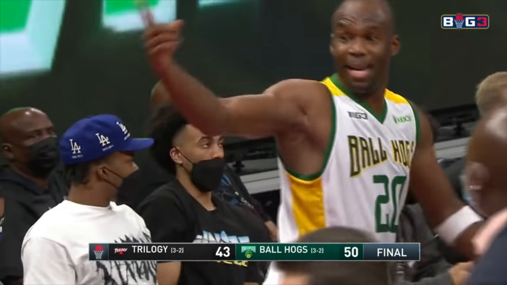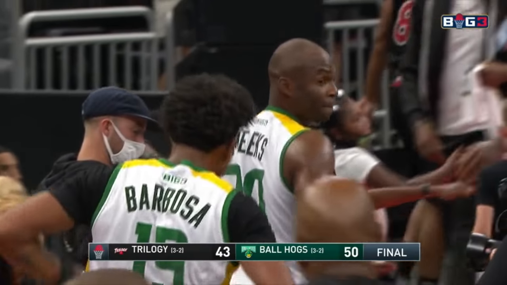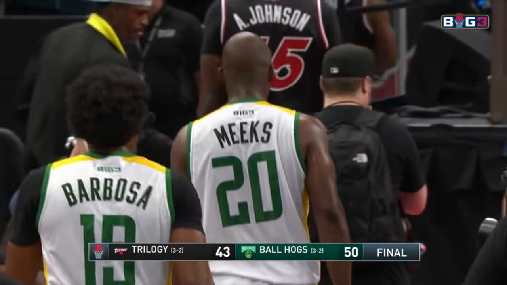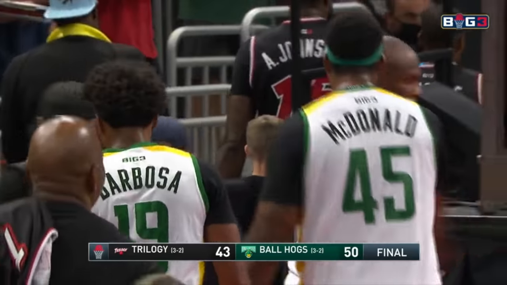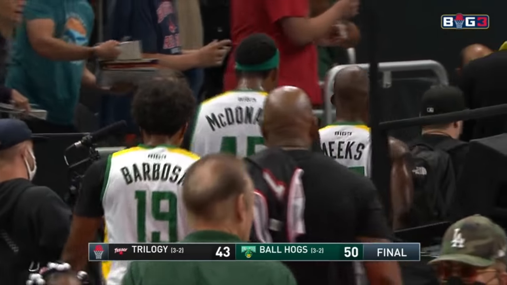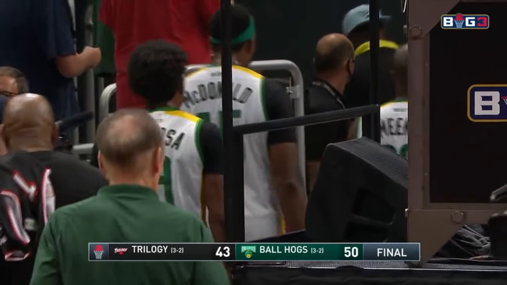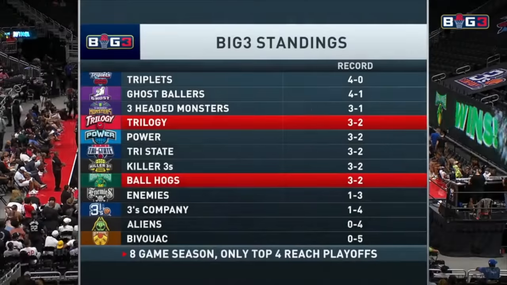Went for the red button, but could not challenge in that circumstance, and Trilogy falling by 7 points. Yep, good try by Trilogy, but you know, picked up a loose ball game. Nice comeback victory for the Ball Hogs after losing 2 in a row. So the Ball Hogs, 3-2, matching Trilogy.